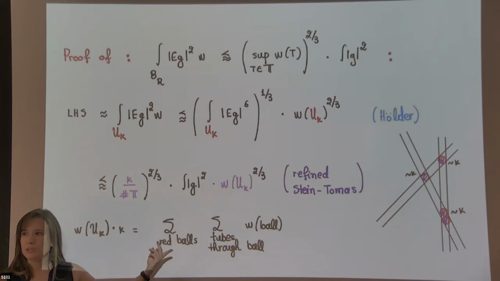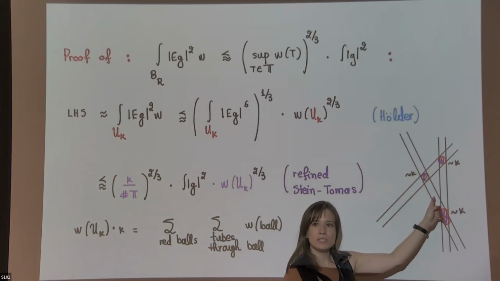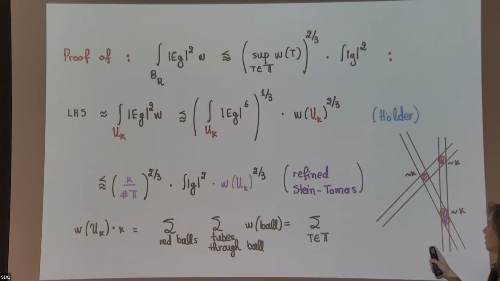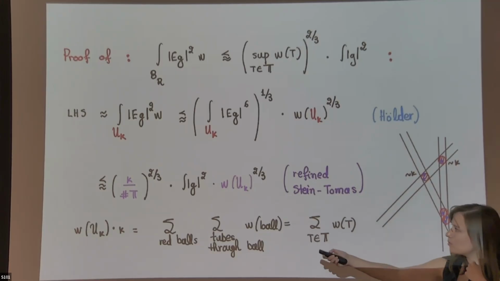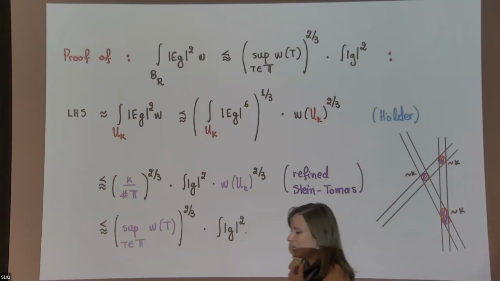And now simply change the order of addition. Instead of looking at every red ball and adding up over the cubes through it, I will take every cube and I will add up over all balls through it. I'll add up the integral of the weight. That gives me the weight on the whole cube. And now we just divide through by the denominator, the number of cubes. So our quantity was at most the average cube occupancy, which is smaller than the maximal cube occupancy. And that's it. Okay, so this was just combinatorial.